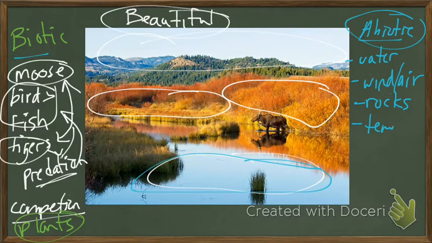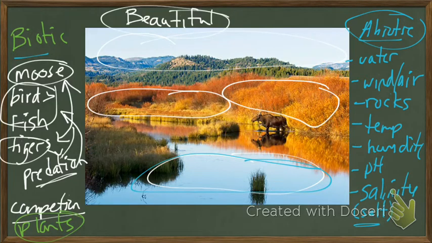The temperature, the humidity, the pH of the soil. Another thing we didn't talk about is salinity, which is the amount of salt in the water. Fresh water versus salt water. Fresh versus salt, because some organisms live in salt water, other organisms live in fresh water. So if there's any others you see in here that I've missed, please let me know. I'm wondering, maybe, is this a bird? I don't think so. I don't know what that is.